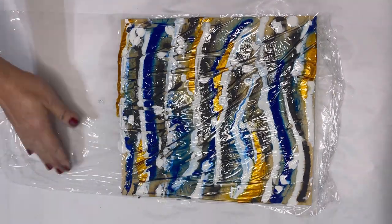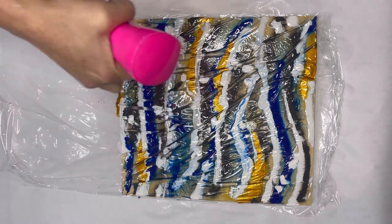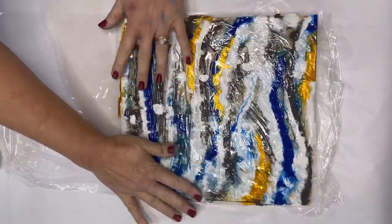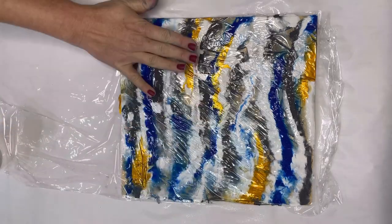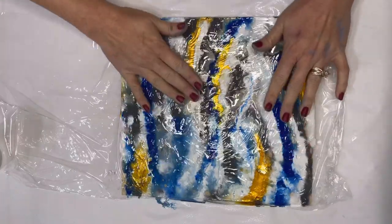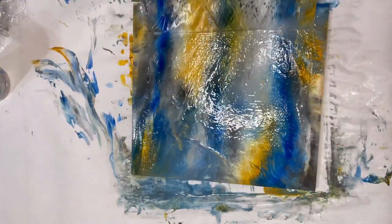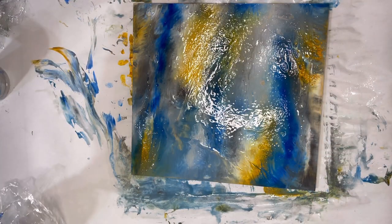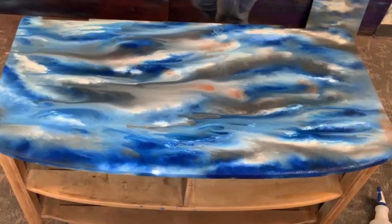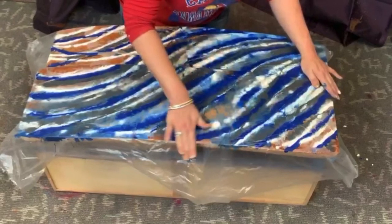Now I'm putting a little bit of plastic wrap over the top of all of the colors — I call this the stain press. I discovered it while working with the elderly and disabled; it allowed them to do really beautiful abstract designs without getting it all over themselves, and it turned out beautiful every time. You just squish it around, make sure you get it to the edges, and when you pull off the plastic you're left with a beautiful design. You can go as big or as little as you want, and you can do the same design on drawers by lining them up and taping them together.